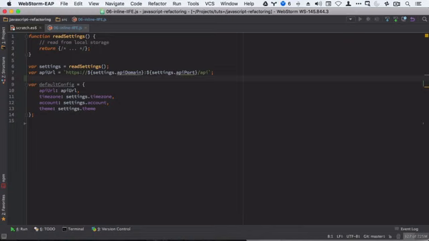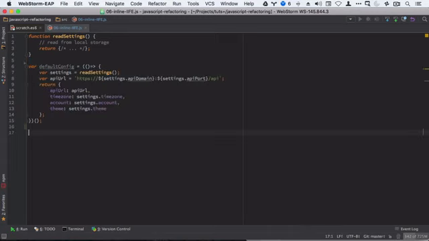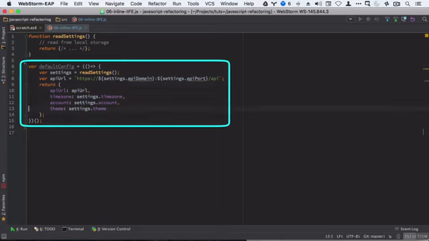So this is the case where you have some initialization code, and for that we are creating some extra variables and also creating a function called readSettings for doing that. Now the only purpose of these variables and the readSettings function is to construct the default config object. So let's move all of that into an inline IIFE, which stands for immediately invoked function expression.